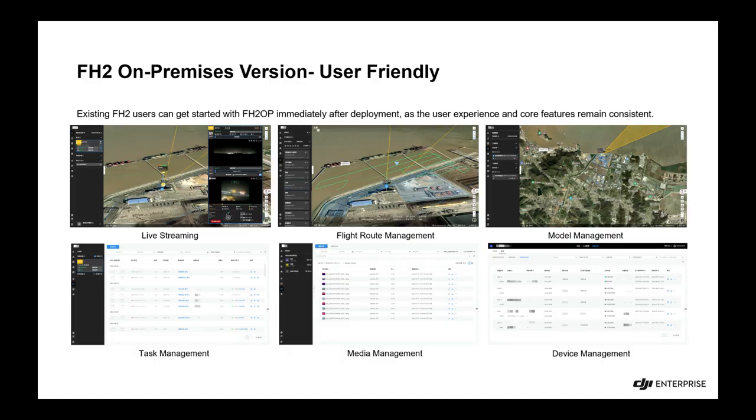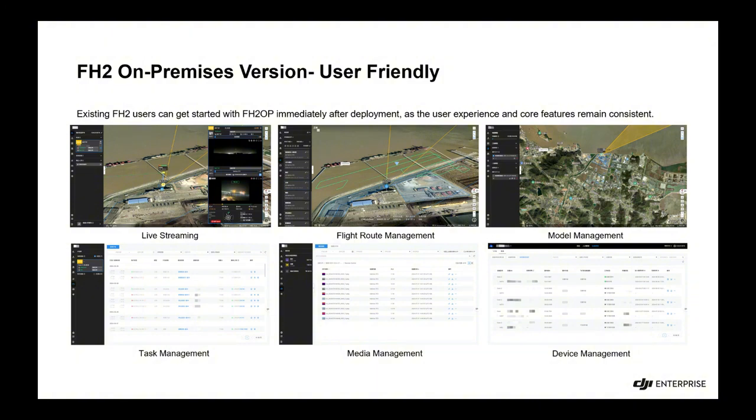If the task is too big to be completed in one flight, it's going to get automatically separated into multiple subtasks to operate. And if there are any error issues, you're going to see error messages popped up under this task library page, task management page. And you also have media management, any photos, videos captured, are all going to get stored in here along with the annotations you may have on top of these media.